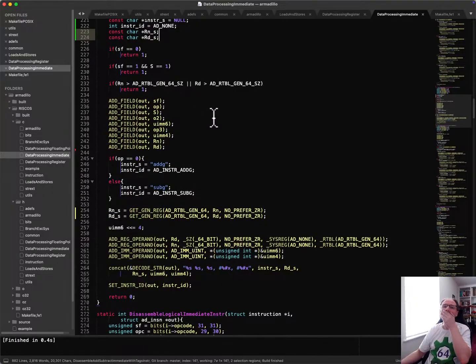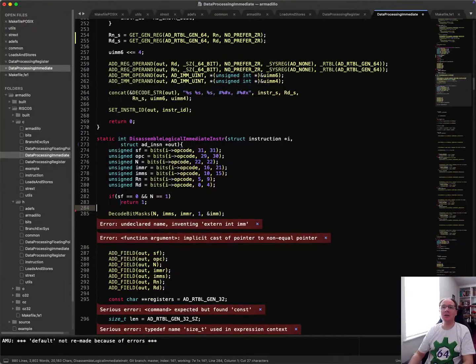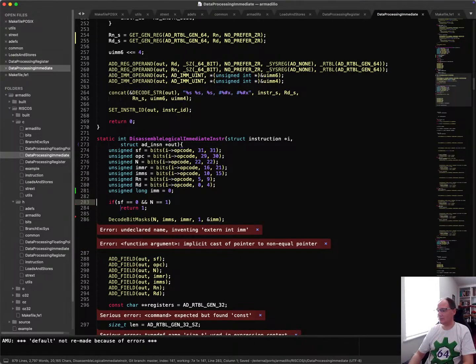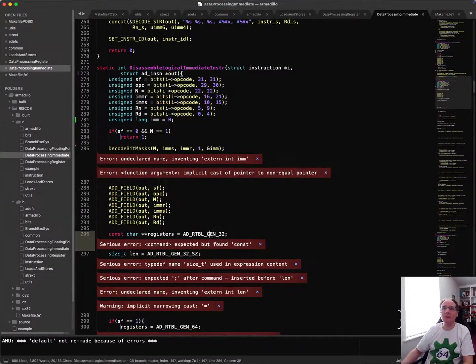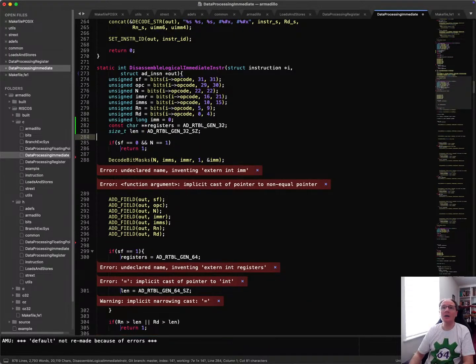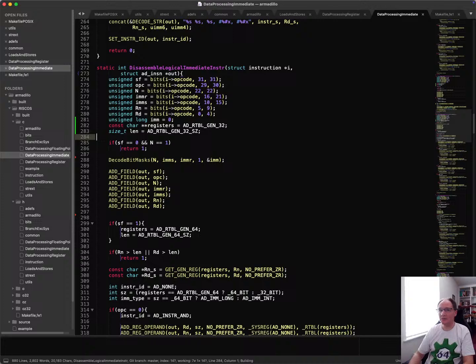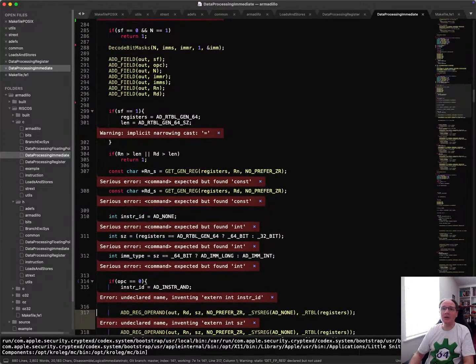That's why it did it wrong there. Constant. Constants. Those aren't constants there, but that's okay. Actually, those. That's not. Ooh.